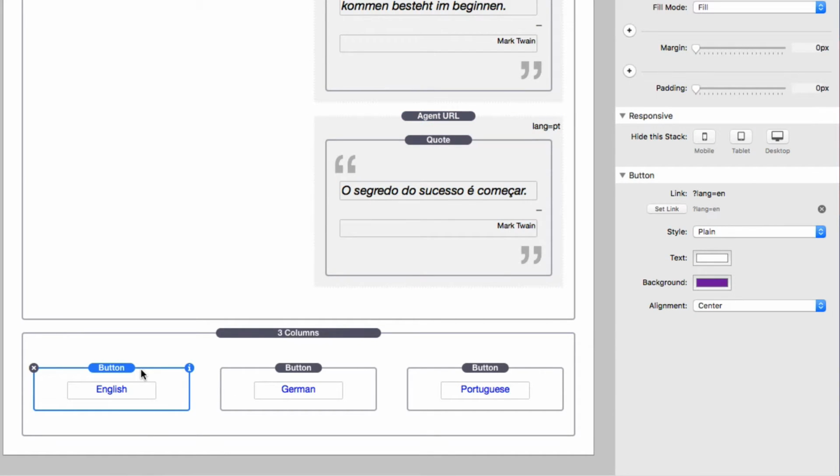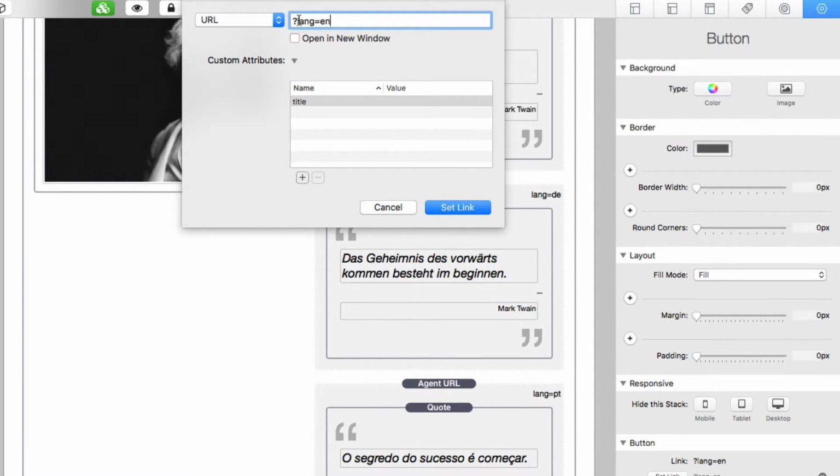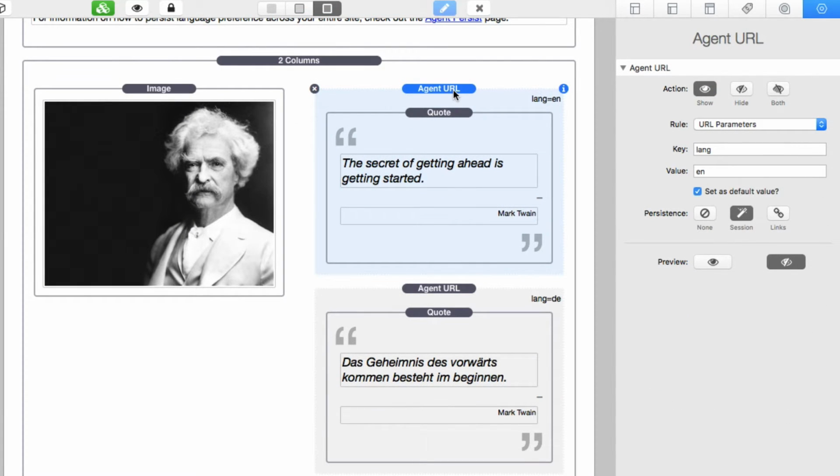Now, I didn't show you how you can actually have a button really easily and switch and add URL parameters via button. If you notice here, let's just look at the English one. Let's look at the set link. If you notice, all I did was add a question mark lang equals EN, which is my key value pair. And what that does is it's going to basically refresh the page and add those parameters to the URL for you. Very, very simple. So as you see here with the language concepts, it's very simple. It's exactly like we did the products and the cities. I have different content for different languages. And based on the URL parameters passed, I can change the language of this particular content area.